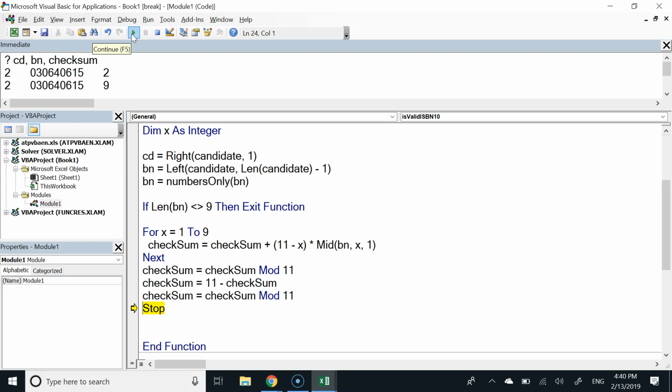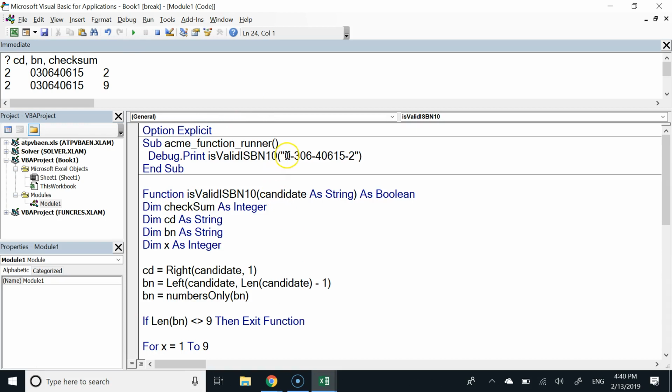Okay, so now I've done the whole algorithm. Am I done? What's the next step? I've now calculated the 2, right? If I look up here, I'm passing in this whole number, and ultimately I have to make it a ruling. Is it a valid number or not a valid number? I've got my check digit sitting off the side in a variable called CD. I just have to check to see if it's the same one.